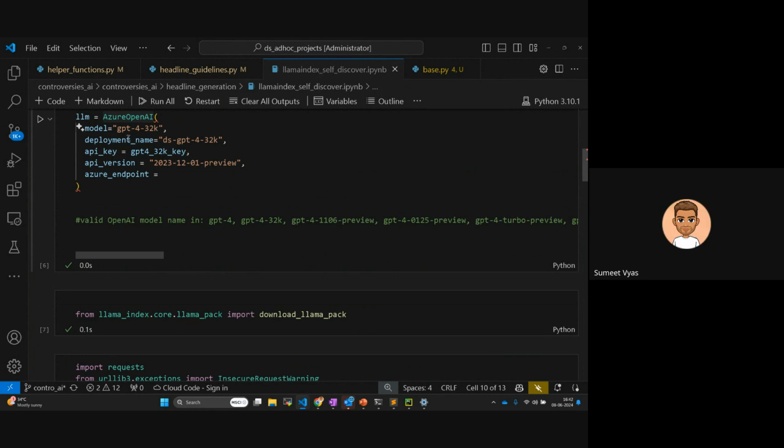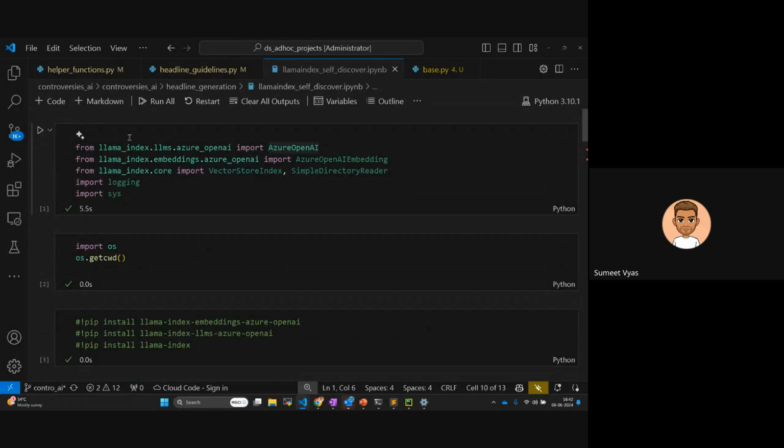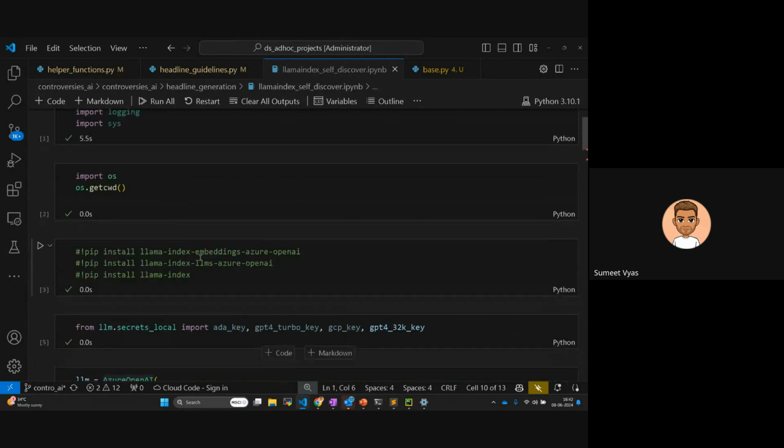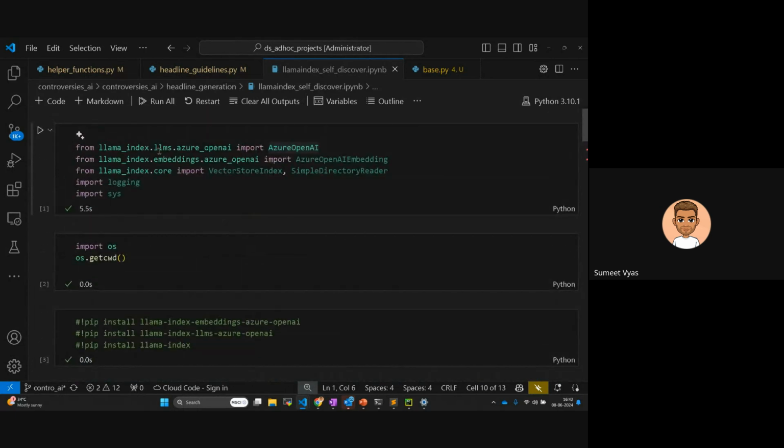If you want to use this Llama pack, you will have to check what kind of LLMs are supported inside this LLMs module. But let's say, just for example, GPT-5 comes and you want to use that.